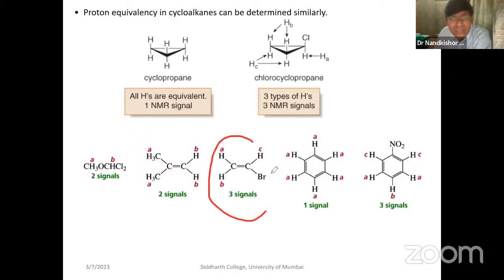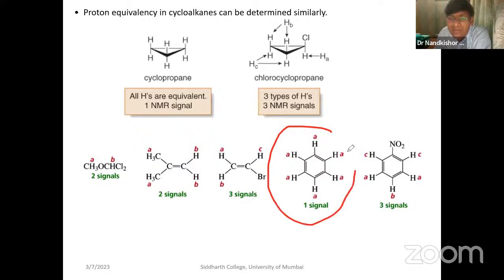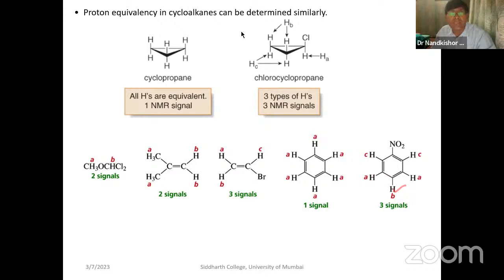Now here, this is again the same as vinyl chloride, vinyl bromide: 1, 2, 3. If you see here the benzene ring, all 6 protons are the same, so you will get a single line. If there is a monosubstituted aromatic ring, obviously the ortho protons, these two, will be the same. The meta protons will also be the same, and the para one to the NO2 will be different. So 1, 2, and 3: 3 signals you will get in case of a monosubstituted aromatic ring, apart from any substituent. So these 2 protons are the same, these 2 protons are the same, and this one is different. Okay, so move on to the next.